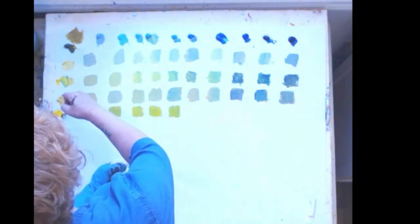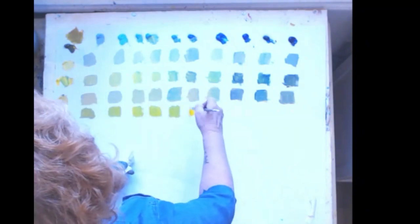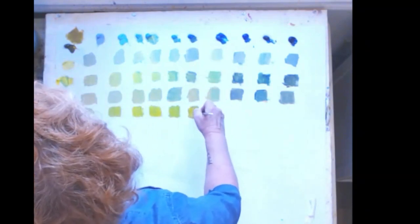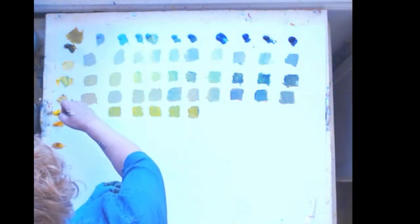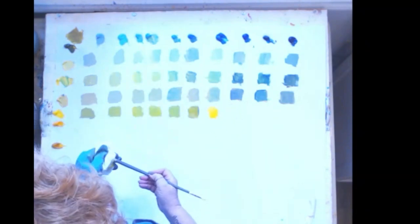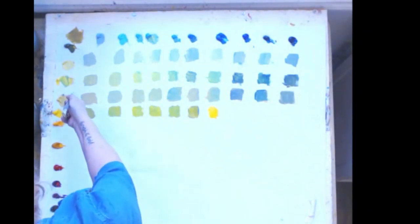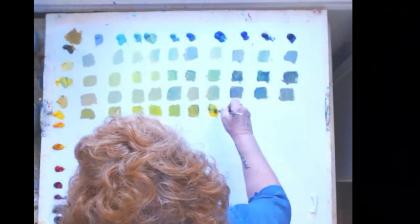Personally I like cooler greens — my greens are all blue. I don't paint green, I paint blue with a bit of yellow, which makes green. Cerulean with azo yellow medium — so if you have azo yellow light it's not quite as intense. Manganese with the hot yellow — my yellow is very dry because I never use it. Certain pigments are oilier than others — opaque pigments tend to be drier.